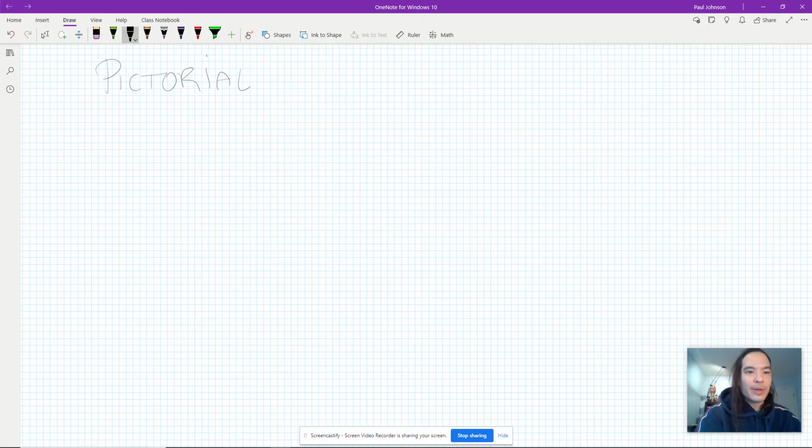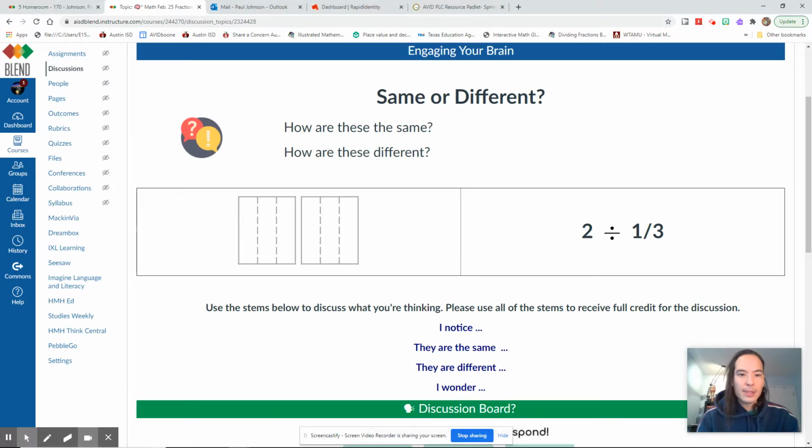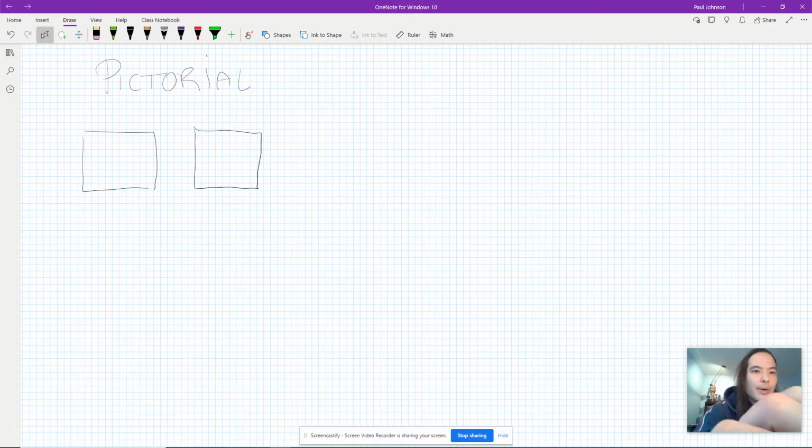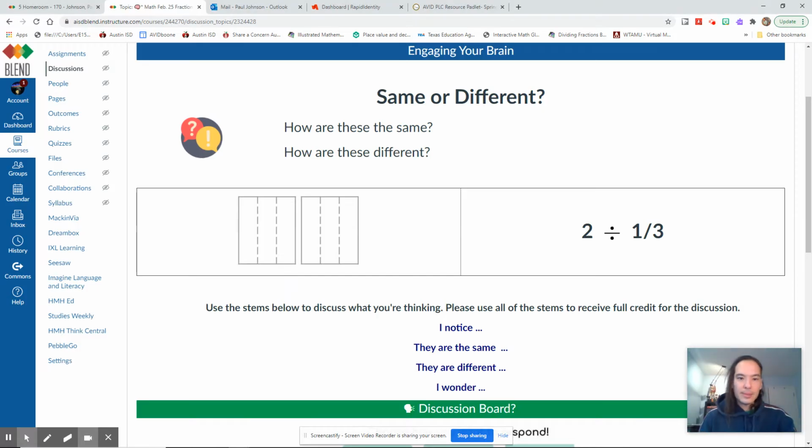They sometimes say pictorial. So pictorial. And what we're basically looking at is one whole and 2 wholes. All right. So those are the solid lines. The solid lines show that that is a whole, one whole. All right. So if we're going to label this is 1 and this is 1. All right. So 1 plus 1 is 2. So what happened next is they did a little dashy dashy choppy choppy. All right. So when you see a dashy dashy line, that means that they are doing a choppy choppy.